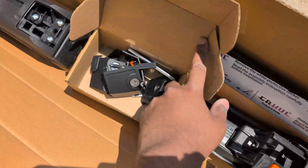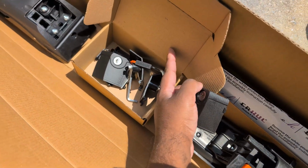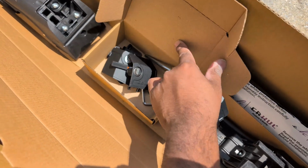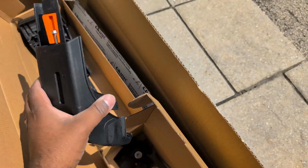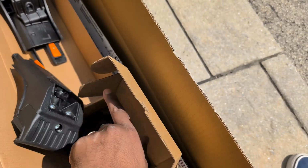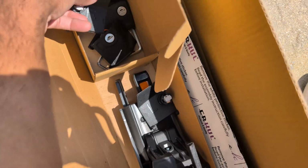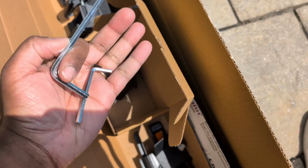There you go. So you do have the hardware with the keys here, so that's really good. For the price you pay, I believe this is under $300 Canadian, so maybe cheaper in the US. You get the lock as well, and pretty good quality actually. Look at this, built solid. And once you cover this with this one here, the actual screws will not be exposed as well. So that's decent. I believe you have all the tools necessary to do the installation without any additional requirement. You have the Allen keys here. So let's read the instructions.